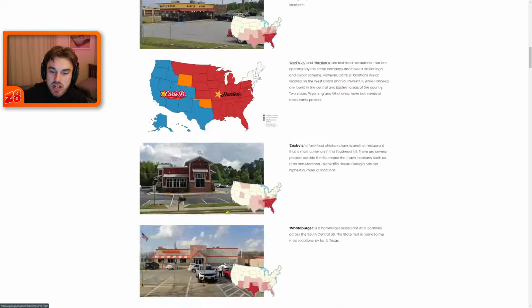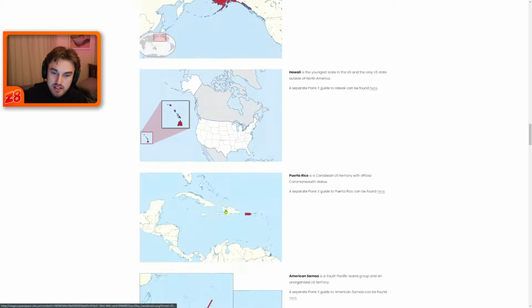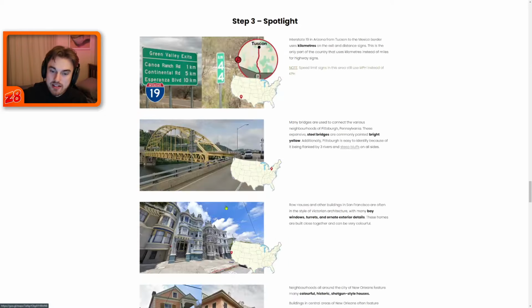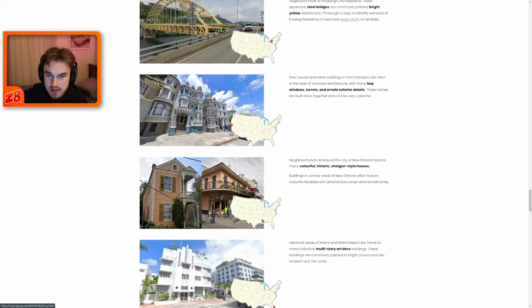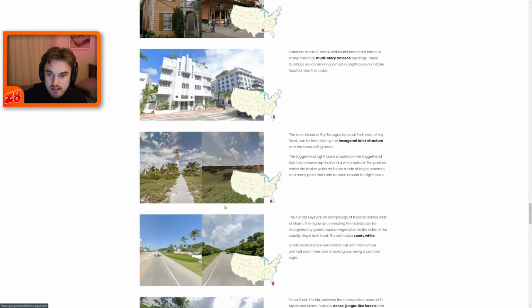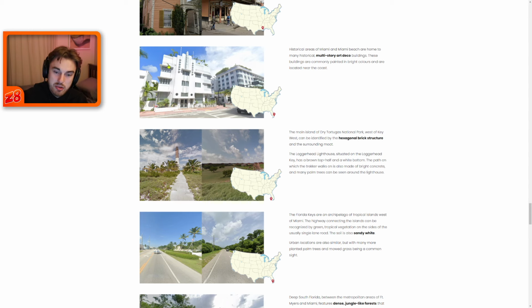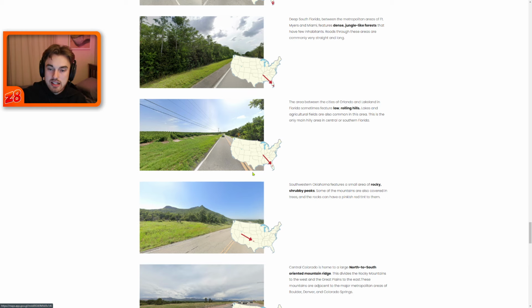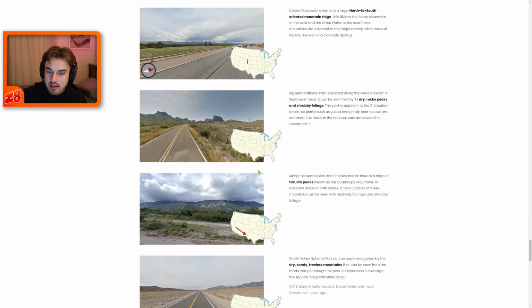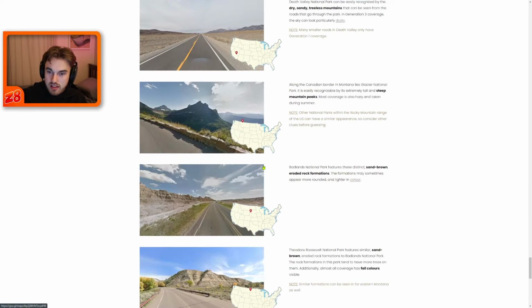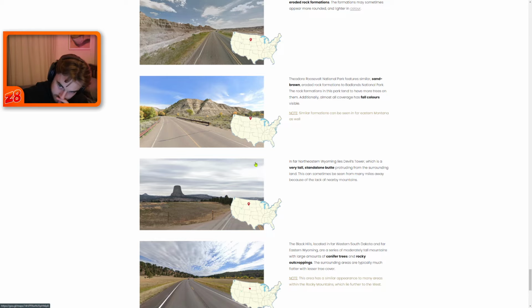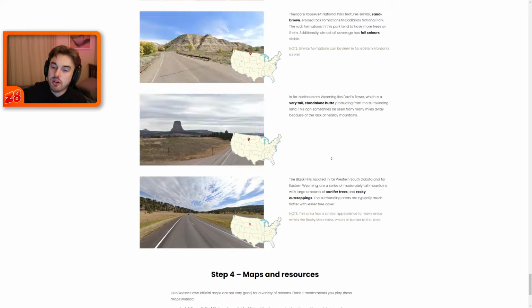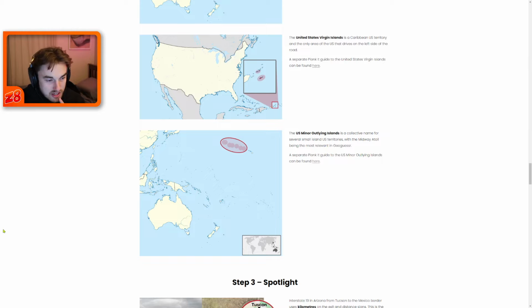Okay, now we go into store chains. You can check these out for yourself. I personally find these metas leave a bit to be desired. And then we have very specific metas here. Art Deco style in Miami, pretty cool buildings, but not particularly useful in my opinion. Floridian dense jungle is obviously the tropical biome that you get all the way south. And I think we're coming to the end of anything I find particularly useful. Yeah, that's about it. I think we made it through that in relatively good timing.